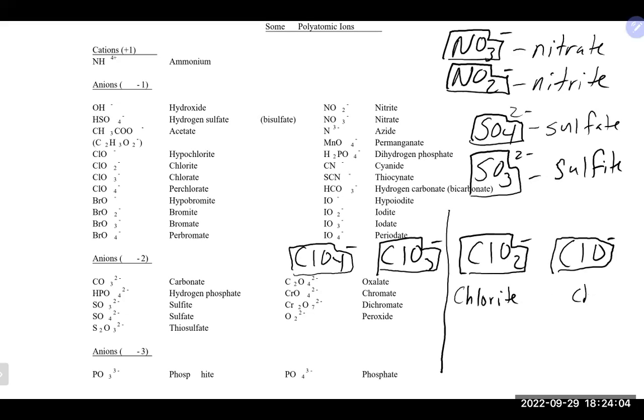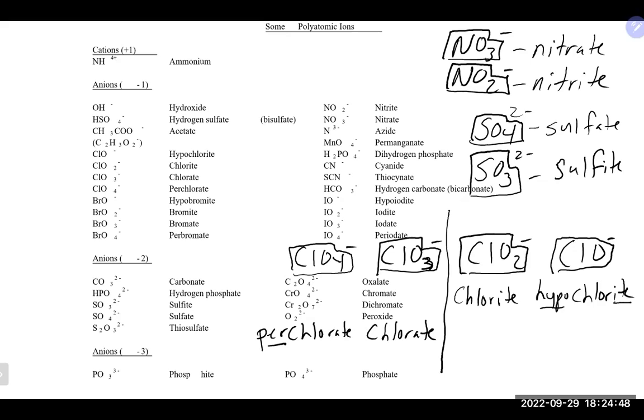And this guy would also be chlorite, except obviously you can't have the same name for 2 different things. So in a group of 4, the one with the least number of oxygens will end in ITE, but also start with hypo. So that is what is known as hypochlorite, chlorite. Going to the left, these are the guys with the most oxygens, so they both would be chlorate, ATE. And same idea there, you can't have two names that are the same. So the one in the group of four with the most oxygens will also start with per in front of it. So that is perchlorate, chlorate, chlorite, and hypochlorite.